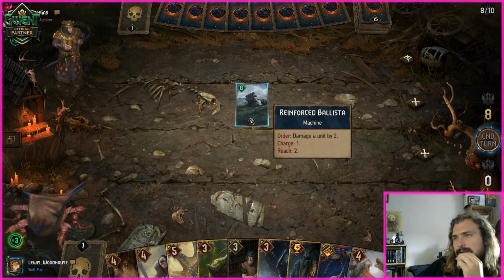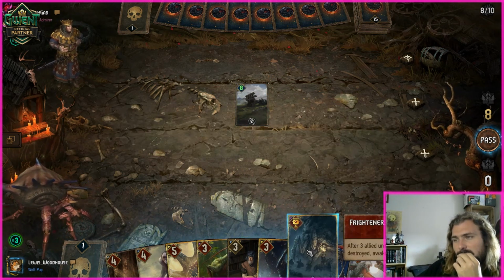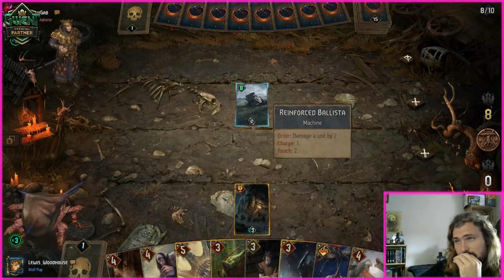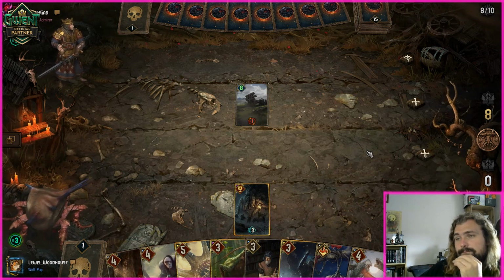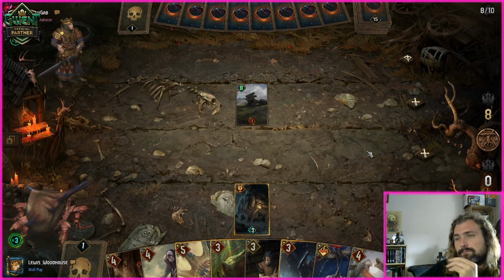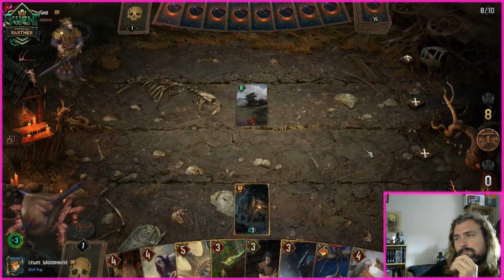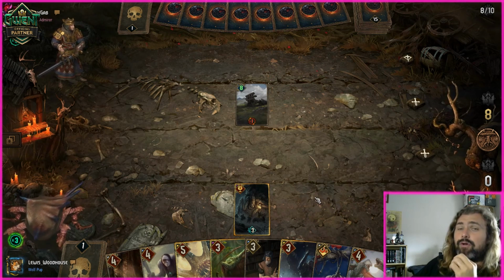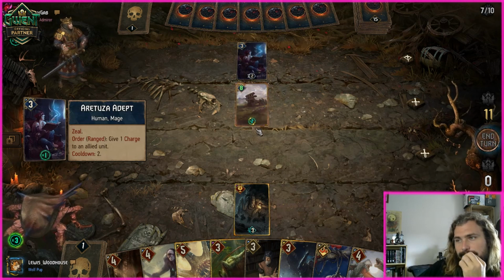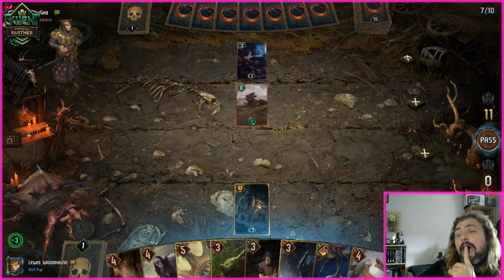So this is what I mean. This is damaging by 2, charge 1. They're going to just buff this charge up. I think we're going to throw Frightener out as a potential renew target. It stops them getting value on this for a while. Because if you have a renew, guys, don't be afraid to throw something like Frightener out round 1. This is at 4 damage now, so whatever we play is probably going to get cleared.